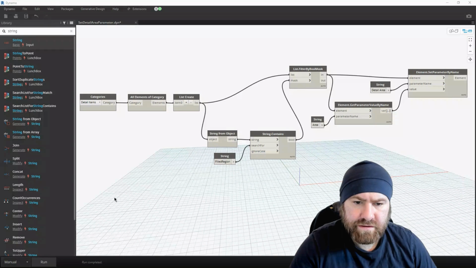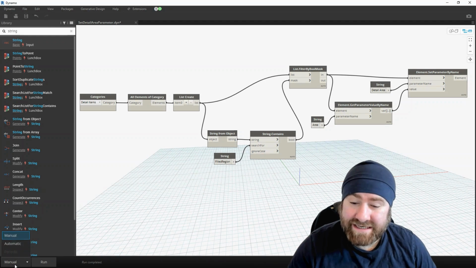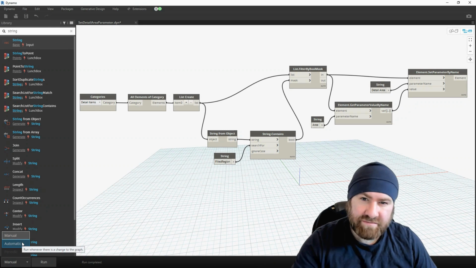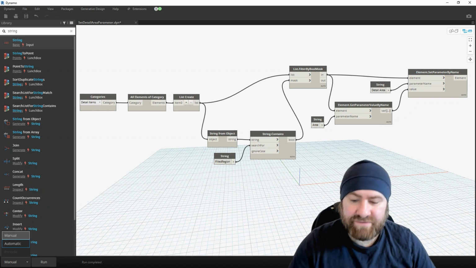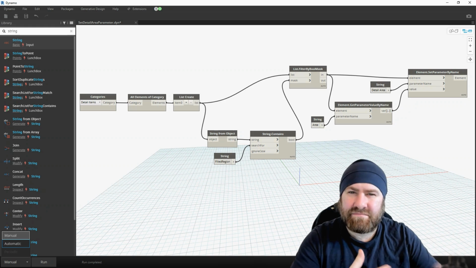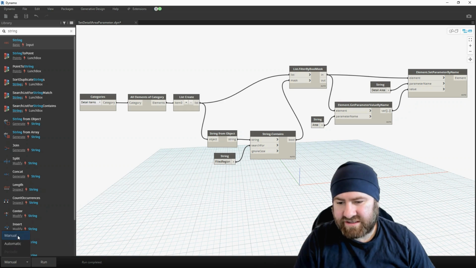First thing we'll do is make sure we're not running live while we're making the script, okay? So if you check down the bottom of your screen, I have this set to manual, okay? It may be set to automatic by default, and if it's on automatic, it'll run as you make changes to your script or as changes happen in the model, okay? So we want to disconnect them so that we can manually run when we want to. So just select manual.